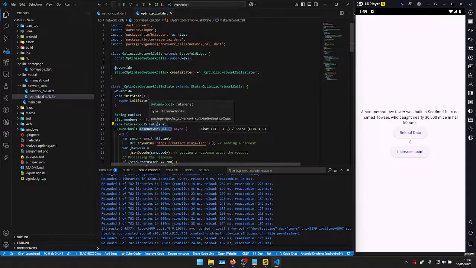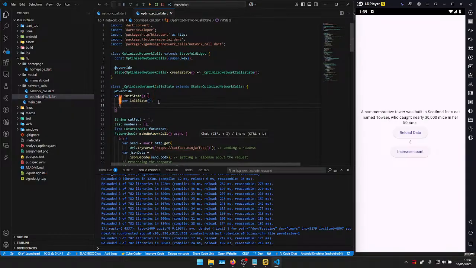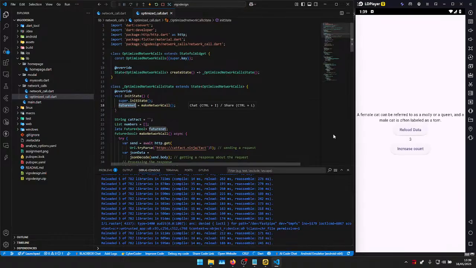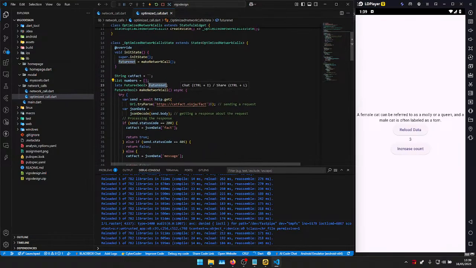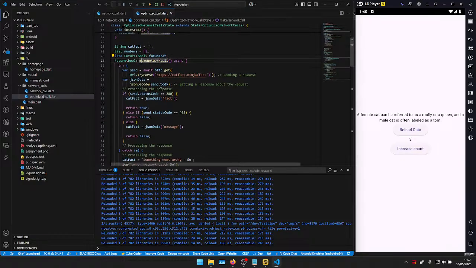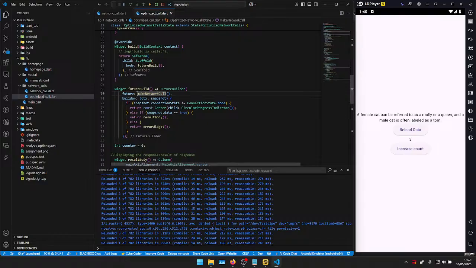So it will now be futureNet equals makeNetworkCall. Once we have initialized futureNet, whatever computation is happening here will be saved inside it. Instead of calling our function directly, we are just going to call this variable here.